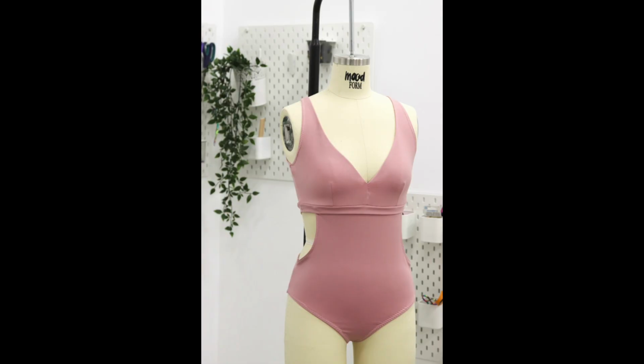Number 2 is the Speedwell Swimsuit by Mood Society. This is another free pattern if you're looking at getting a free pattern. It is a swimsuit. If you're thinking of being a bit more daring with your sewing this summer, if you wanted to try something new and challenge yourself, this is perfect.